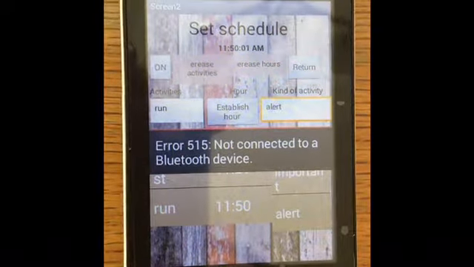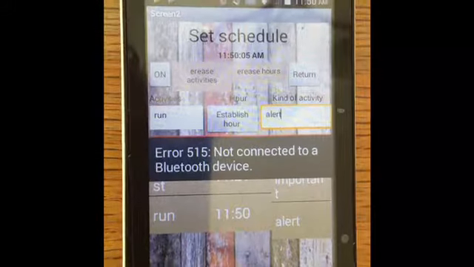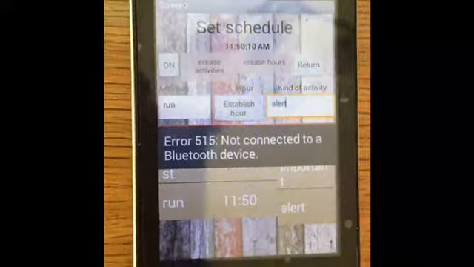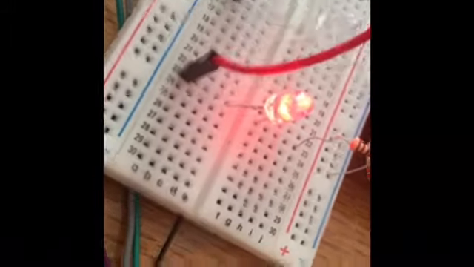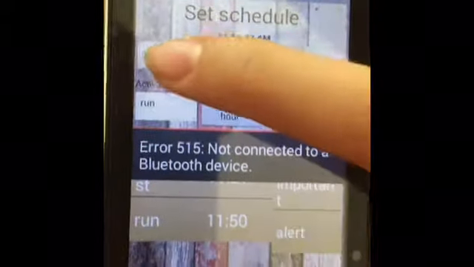So now we can see that it's already 11:50. That's why it's notifying you and the alarm is sounding. At the same time, you can see here in the Arduino that the red light has been turned on, since we selected an alert type of importance for the activity.